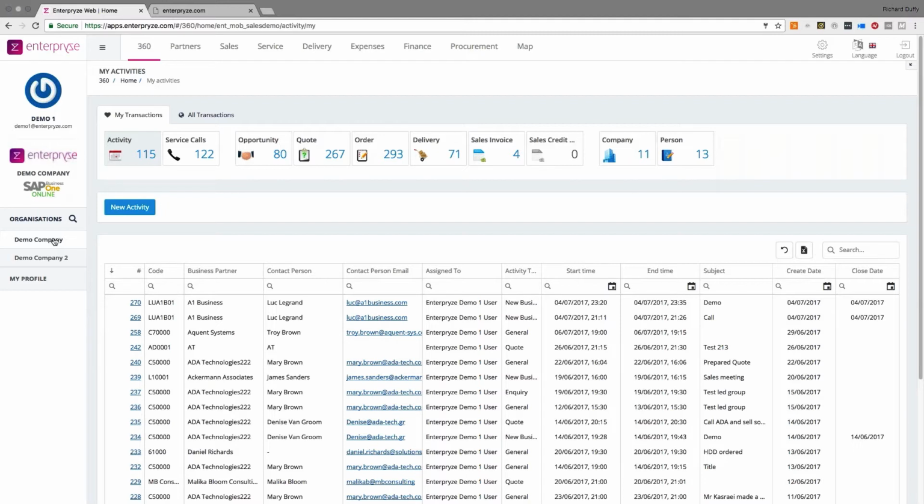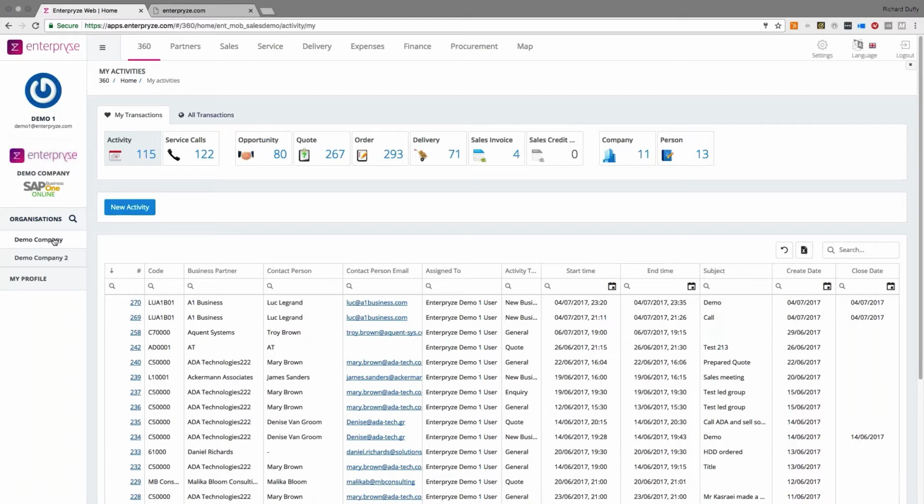And when you become an Enterprise user, you get access to all of those companies. There is not a charge per user per company or per user per module. With Enterprise, you are looking at a standard per user per month fee of $9.95 US or €9.95 in the European Union. And of course, we have pricing for each of the different markets that we operate in here in Asia Pacific as well. But you're looking at a single price per user per month that gives you access to all this functionality.